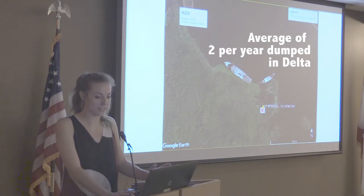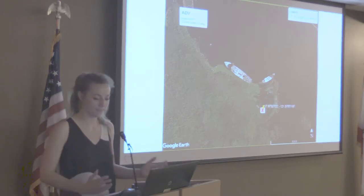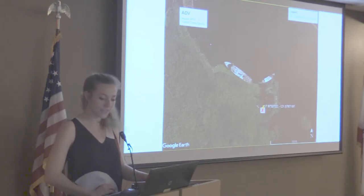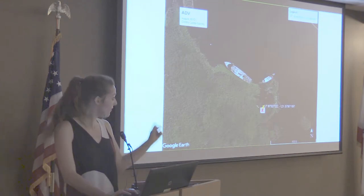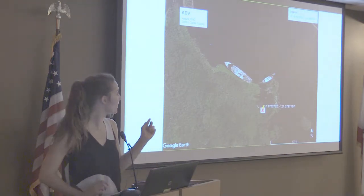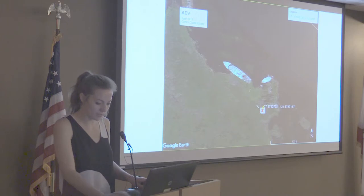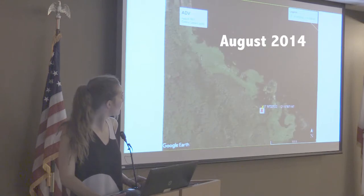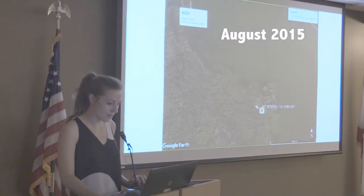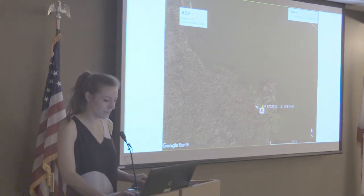It's not super surprising, considering there's not a lot of funding available or a program for the removal of commercial vessels, that once they show up in the Delta they seem to stay there. Something else we were able to see by looking at historical imagery was when vessels sank. This vessel out by Bethel Island is shown in images from August 2012, June 2013, August 2014, August 2015, and March 2017 — and you can barely see it in the last picture.